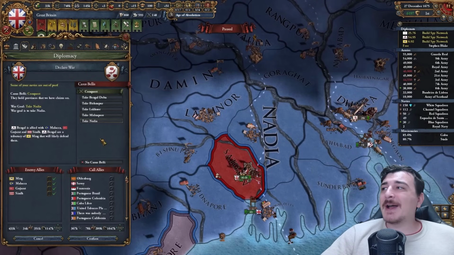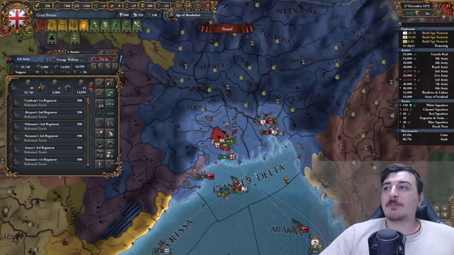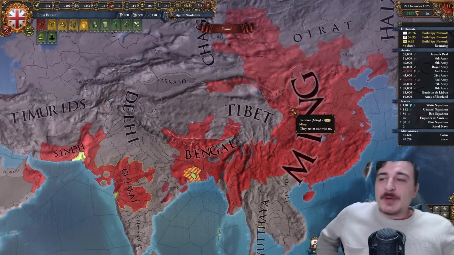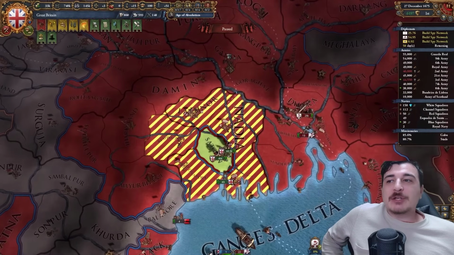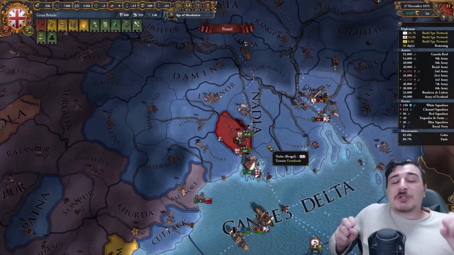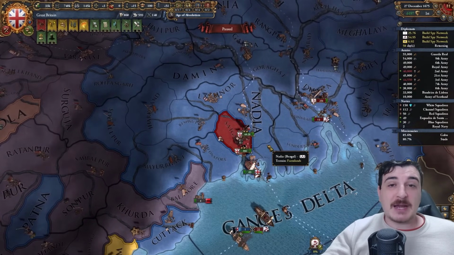This war here might seem like a little bit of a problem for us because we're fighting Bengal, Ming, pretty much half of Asia right here. But not to fear, we'll be fine. We got way better troops than they have, and we're gonna absolutely crush them. If we need to, we can bring in more troops as well. Not the end of the world. Reality is that in the late game, Western troops are considerably better than Asian troops or any other troops for that matter. Look at this here.